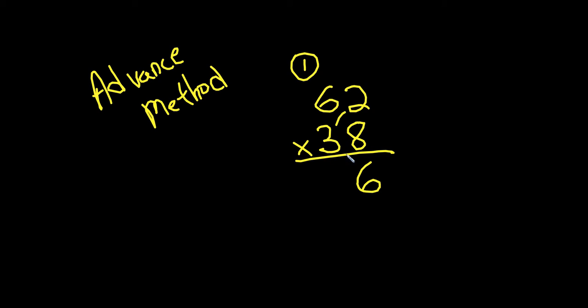Okay, this is 6 side to side. This way is 6, 3 times 2. This is 48. Okay, so 48 plus 6 is going to give me 54. Then I add the 1, I get 55. So now I'm going to regroup a 5 and put a 5 here. And I'm going to multiply this way, it's 18, and then I add the 5. So 18 and 5 is 23, and I go right to my product right there.